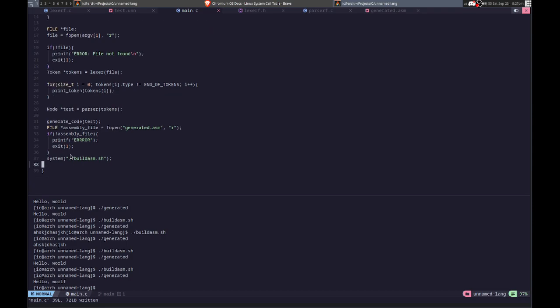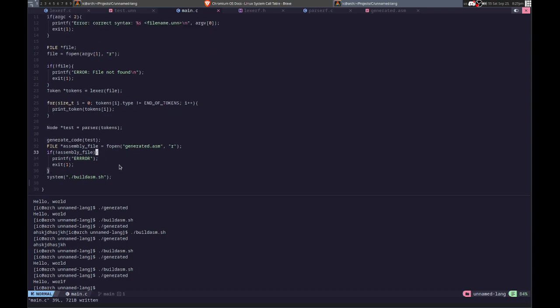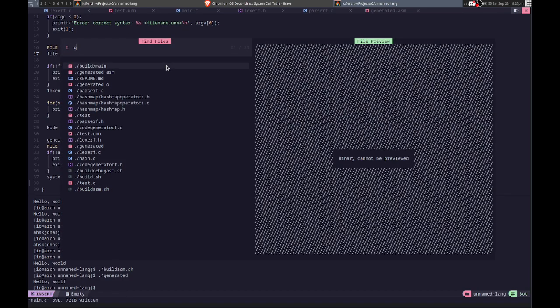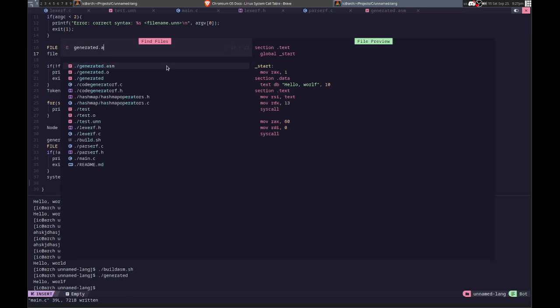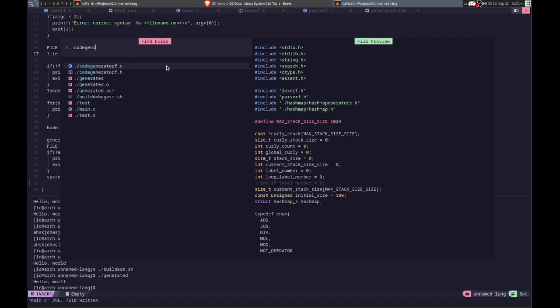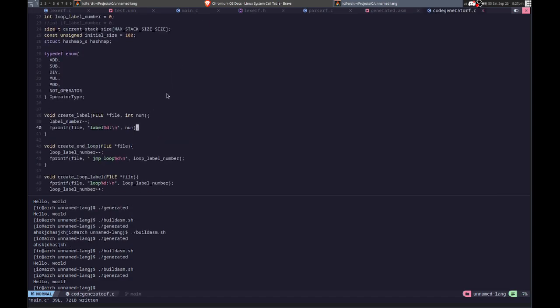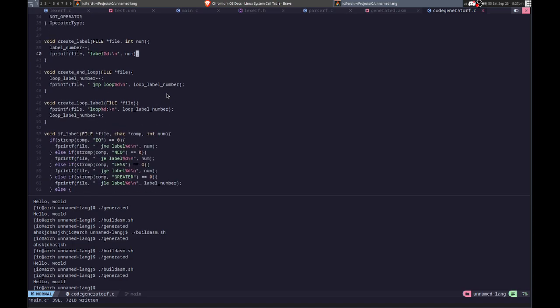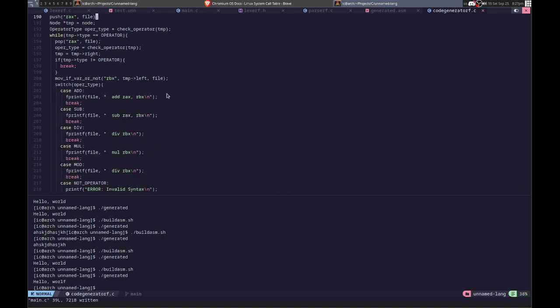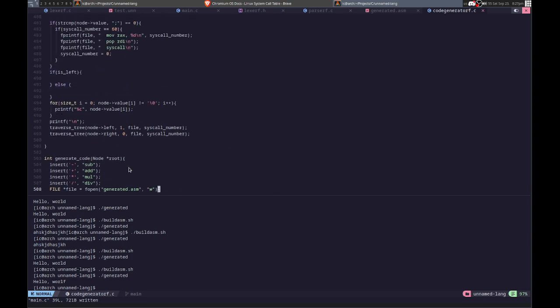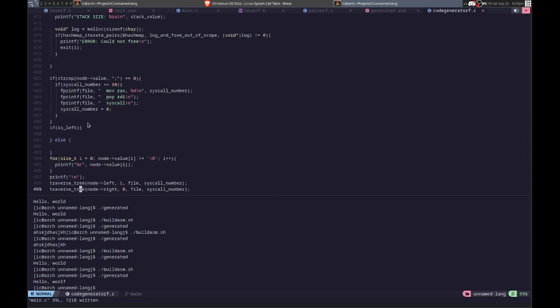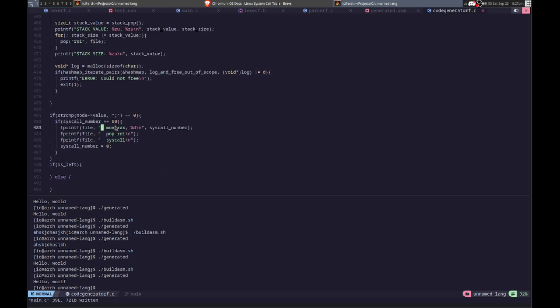Let's see. Alright, so let's open generator. No, that's not right. Code generator. And in here, it's a bit of a mess. Let's go all the way down to the bottom. And let me see.